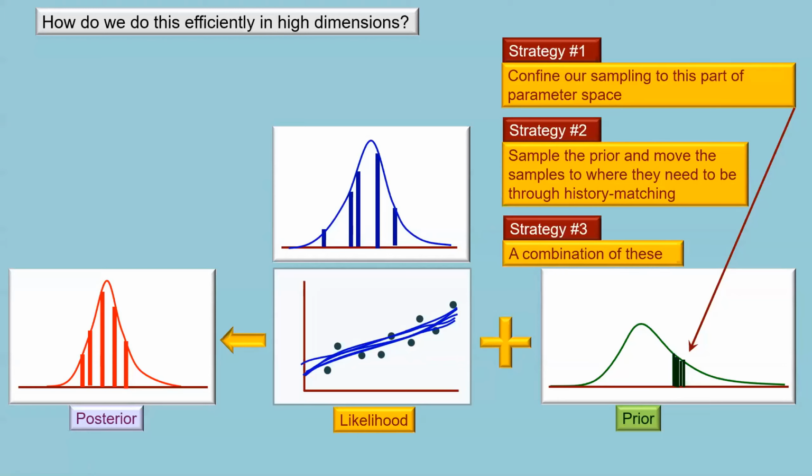We're going to be talking about methods which adopt all of these strategies, but bear in mind the difficulties, all the while, of working in parameter spaces which are of very high dimension, as they have to be for reasons we've talked about a lot. We have to live in this highly parameterized world to quantify the uncertainties of decision-critical predictions and to make sure that we don't incur bias in those predictions through having too few parameters.